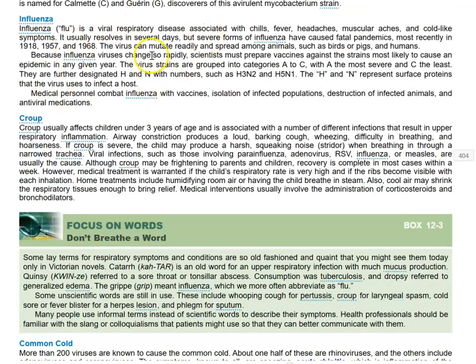Here's our influenza section talking about the flu. There's different strains of the flu. There is a vaccine for that. However, you could get vaccinated for strain A and then end up being exposed to strain B, and it doesn't really help much. It helps a little, but not much. So anyway, great hand washing, wearing masks if you choose, staying home when you don't feel well to prevent the spread. I think post-pandemic, we all know how to prevent the spread of colds and flus and all sorts of viruses.